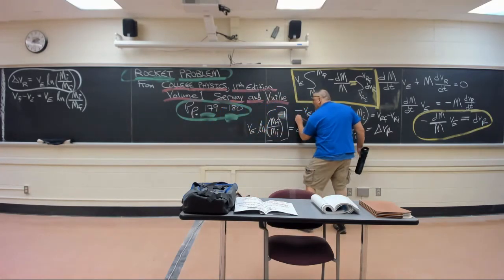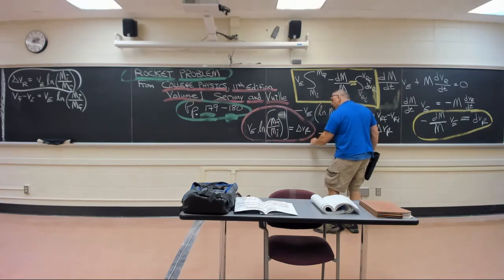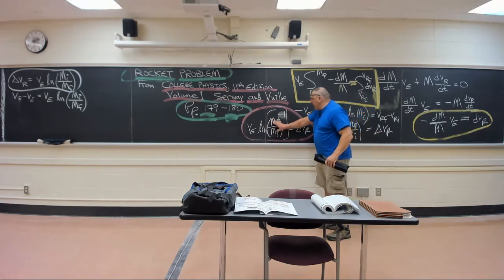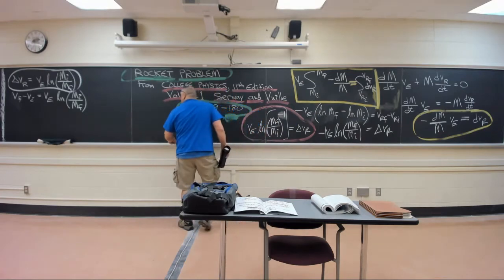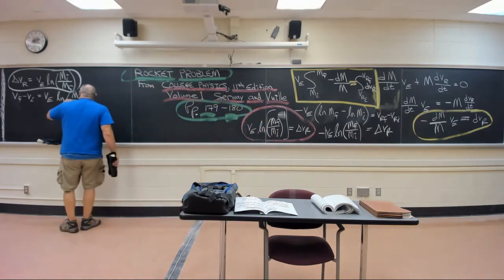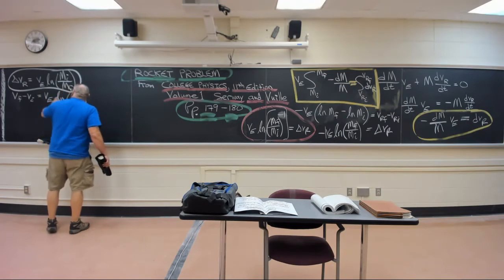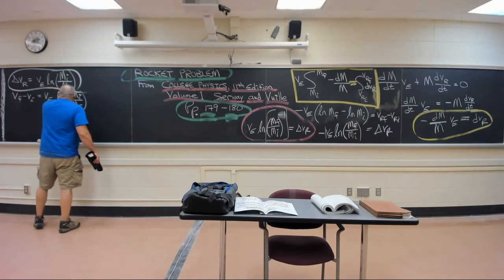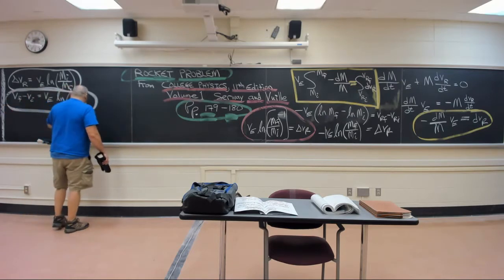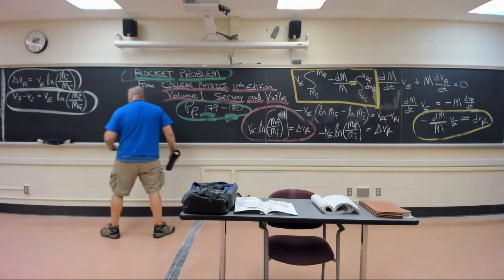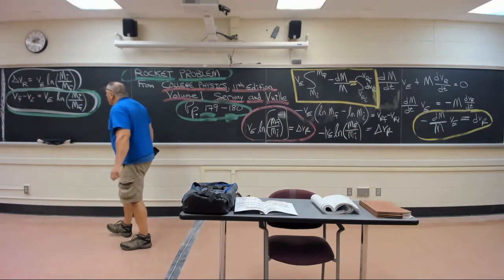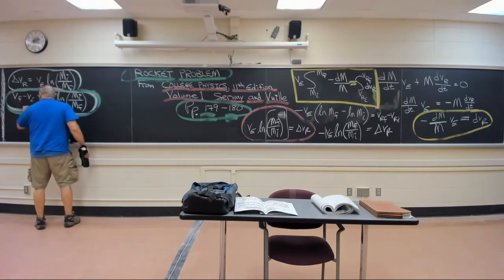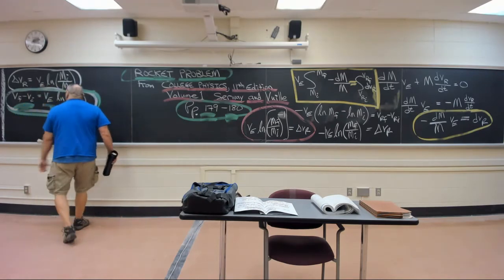Okay, so not done, getting close. This whole thing to the negative 1 is MI over MF, and that's where they're getting it. And that settles it, actually. It is positive MI over MF. And this is delta V. And this is where they're getting that, you guys. And that's where they're getting this stuff right here. You got this, and you got that.